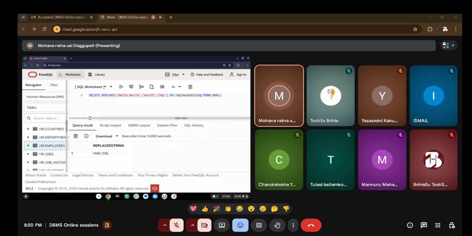Lowercase means when we have taken capital letters, it will convert capital letters into small letters and give the output. Uppercase means when we take the string as lower letters, it will give capital letters, or uppercase letters, as output. Init cap means the starting letter will be capital and the remaining letters will be small, meaning lowercase letters. So there is a slight difference between lowercase, uppercase, and init cap.